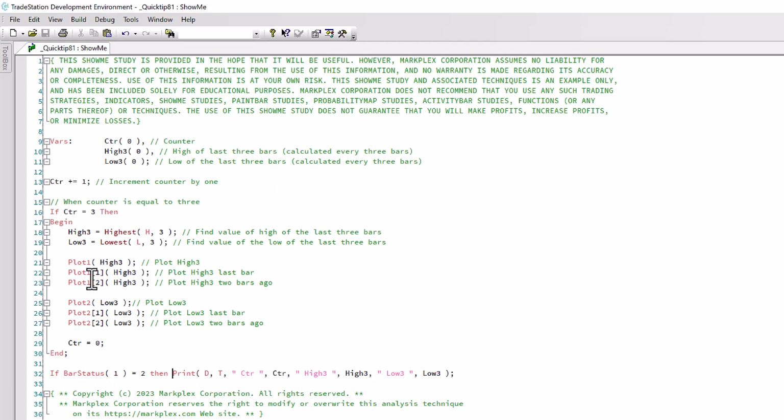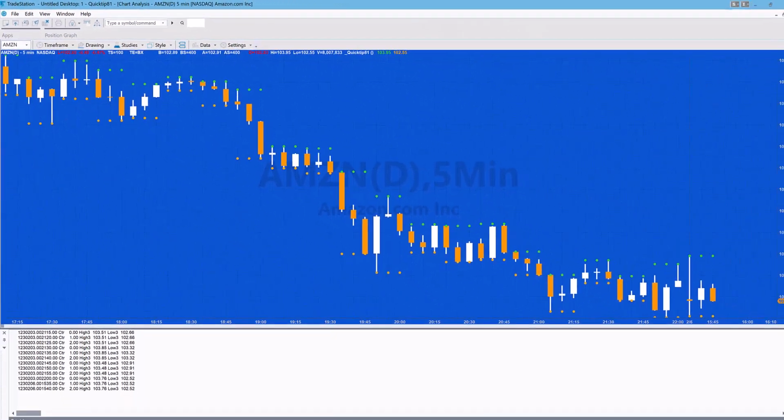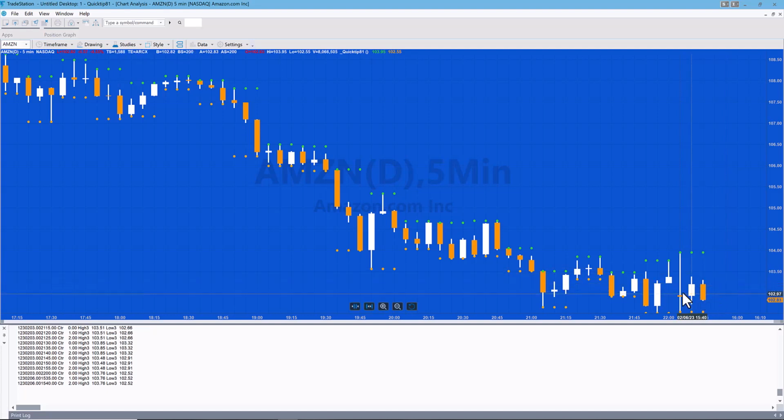Now notice here that we're plotting backwards. If we go to the chart, it looks like we're just finishing a 5-minute bar, 15:45. That's not a good example, so let's go to the previous one.